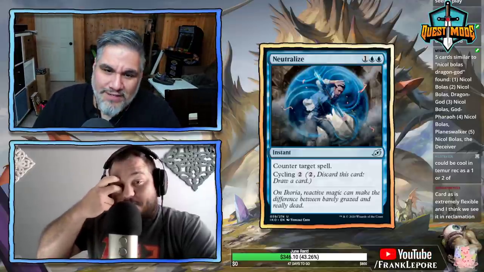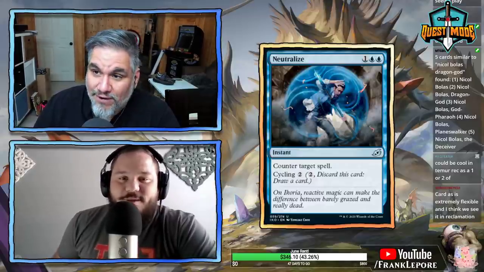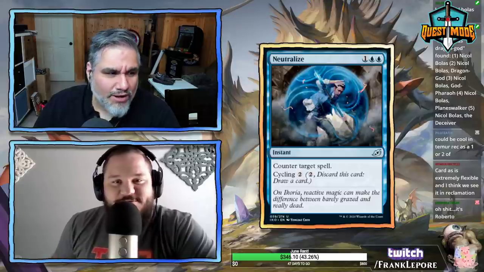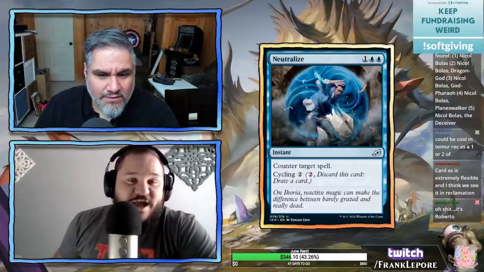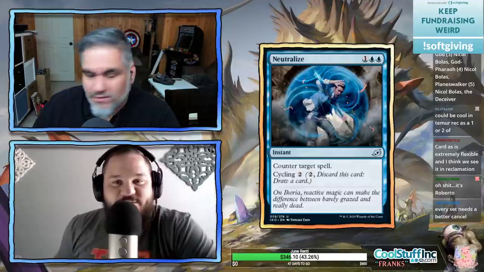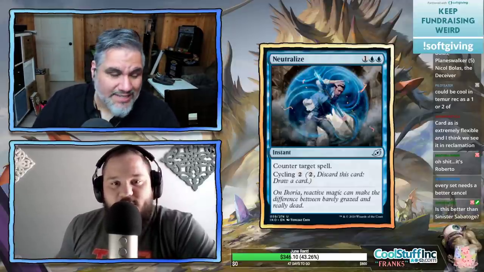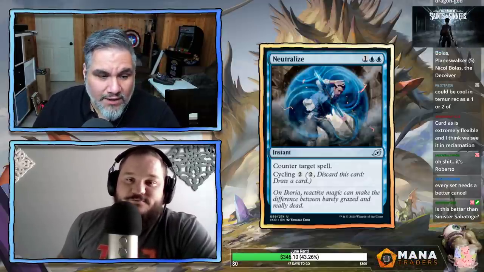So every set or every block or every Standard has a three mana counterspell that kind of defines it. It sucks. You don't like this? No, you're saying every set has a three-mana counterspell, and I'm saying they're normally kind of overlooked. They normally aren't that great. Oh, no, I'm talking about one that is good, like Disallow, Dissolve. Correct, that one's good.